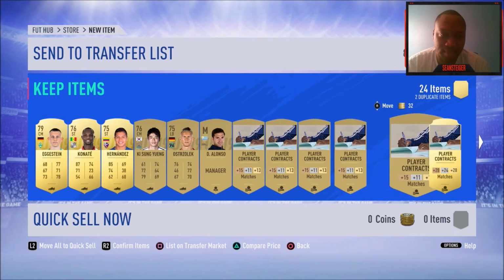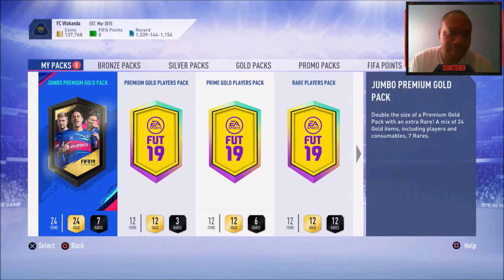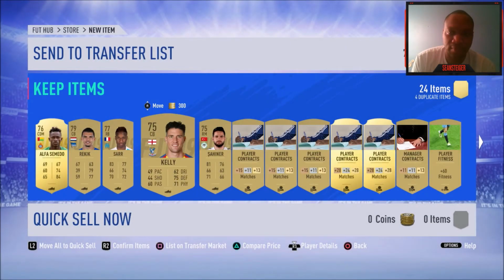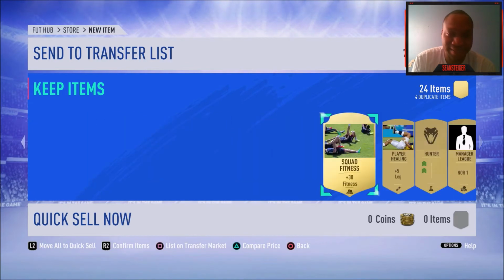Alright, so nothing really good in that pack. Alright, second JPG pack, as I call them, the Jumbo Premium Golds to get into. Hope for a walkout this time. Not gonna be a walkout. That's a pretty bad one there. A 76 and a 79.